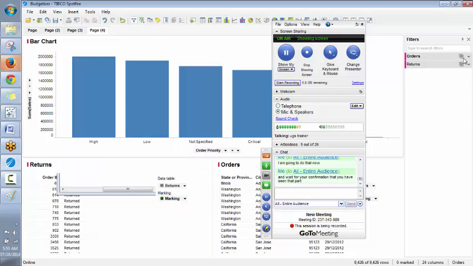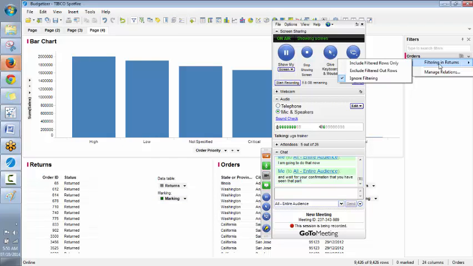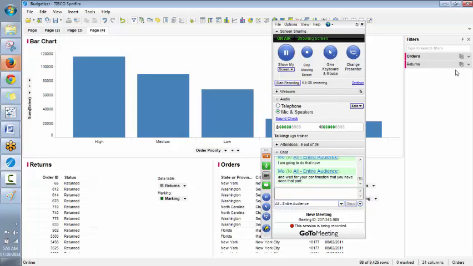Click on orders, and then on filtering returns I say include filtered rows only, and on returns I'm going to click, and then in filtering in orders I'm going to say include filtered rows only.